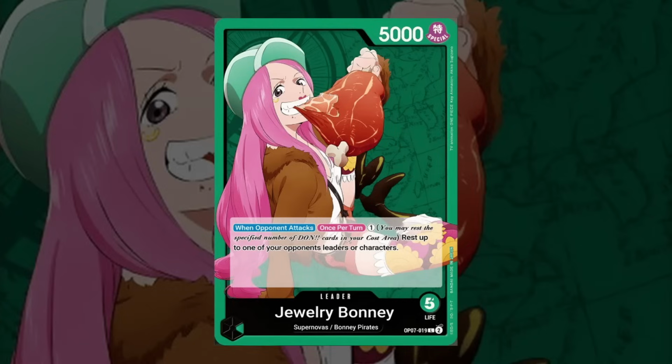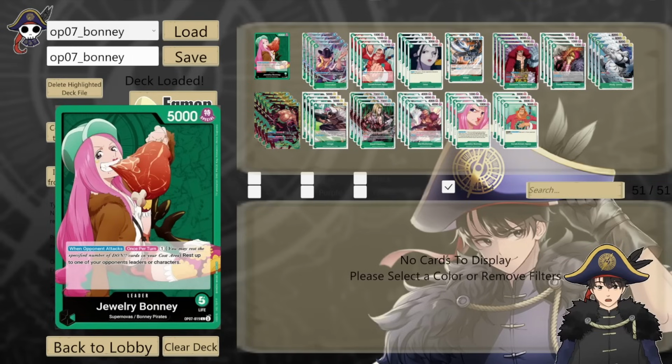This can sort of work like how Enel's leader ability works, where your opponent needs like 3 attacks to finish you off. Going against Bonney, you kind of have to treat it the same way, where you need 1 more body than normal to go for lethal. And this kind of leader ability does lend to a control-y style of play, but not too much, right? It's control until you get to your late game, and then you just overwhelm your opponent. Let's take a look at the deck list.